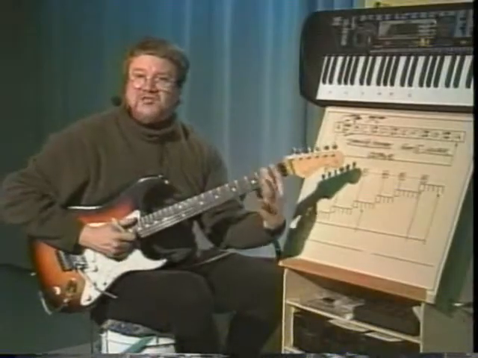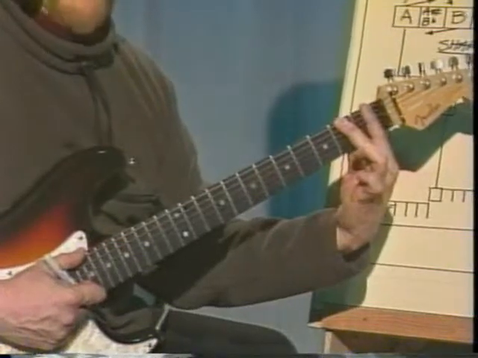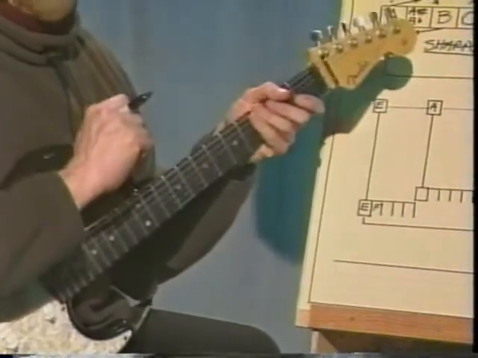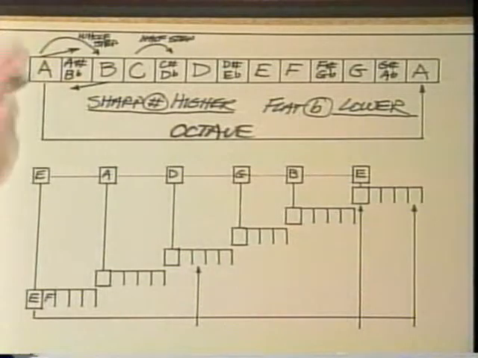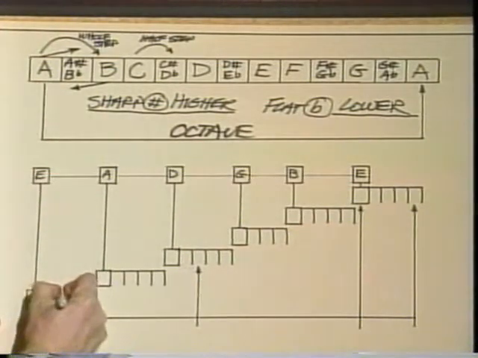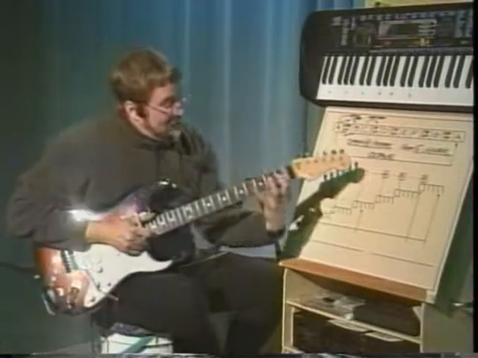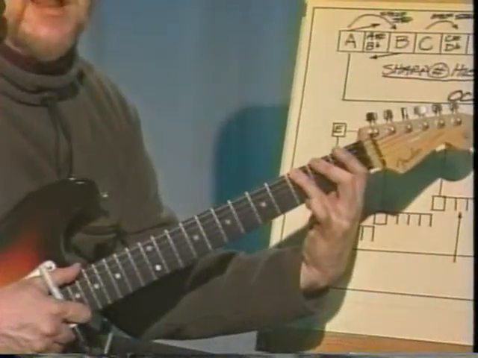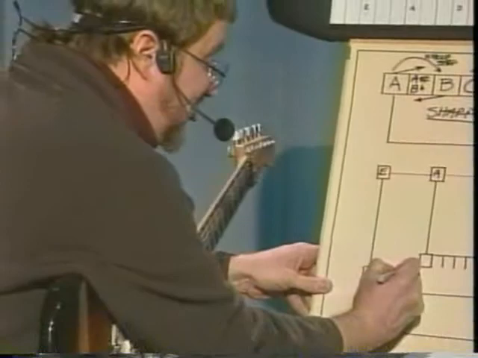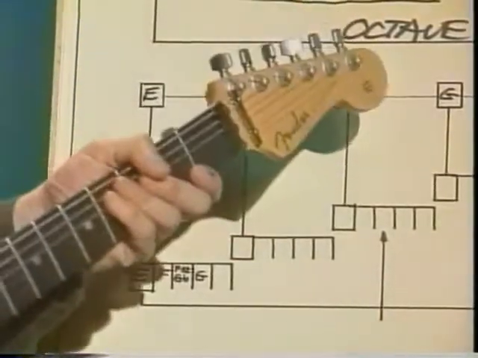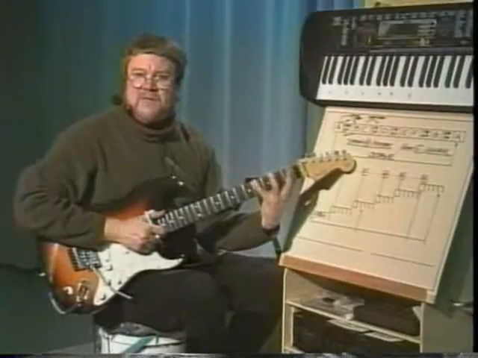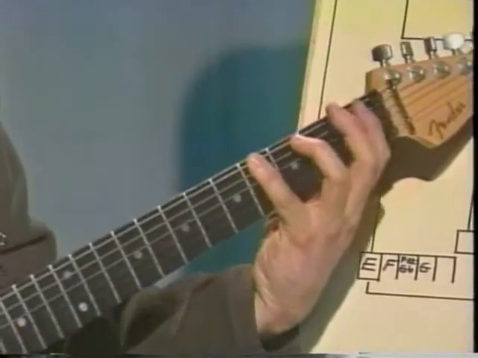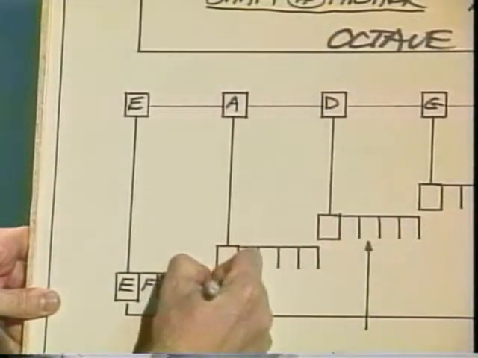Now, when I put my second finger down on the second fret right there, what then would be the name of that note? It would be the next note higher than F in the musical alphabet. What's that? Hopefully you know that would be F sharp or G flat. And then I put my third finger down on the next fret after that. What note would that be? That would be the next note higher, which you should know is G, right? Finally, on that string, I put my pinky down on the next fret there. That would be the next note higher than G. What's that? It's G sharp, A flat.